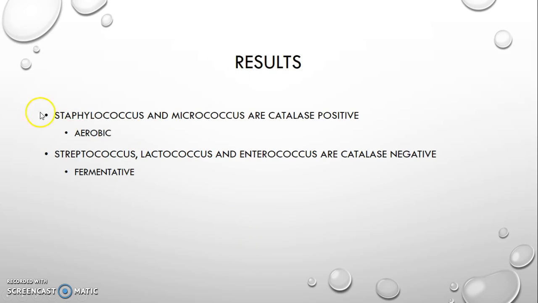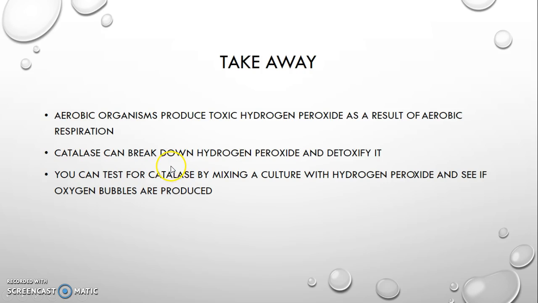So, just like that, the results are that Staphylococcus and Micrococcus are catalase positive and aerobic. Our Staphylococcus epidermidis is aerobic, so it produces bubbles, so it has catalase. Streptococcus, Lactococcus, and Enterococcus are all catalase negative because they're primarily fermenters. They do fermentation to live. So Streptococcus mutans is fermentive, and so it doesn't have catalase.